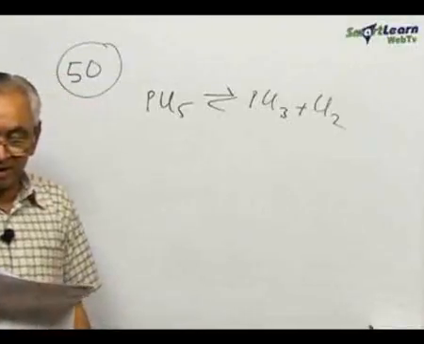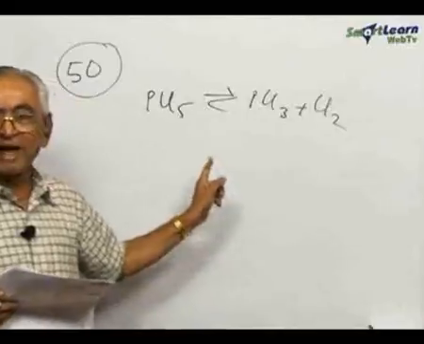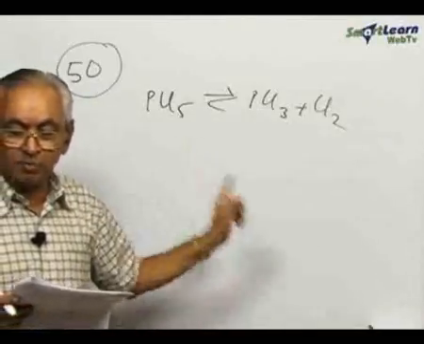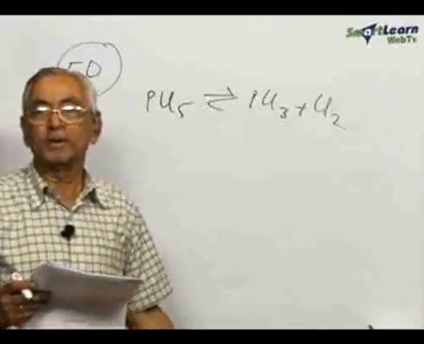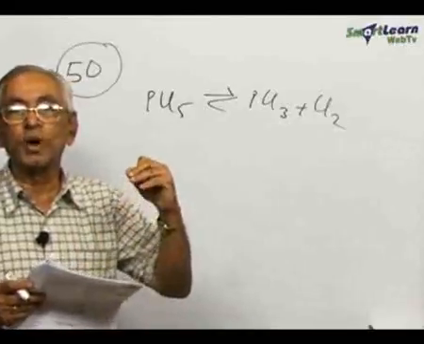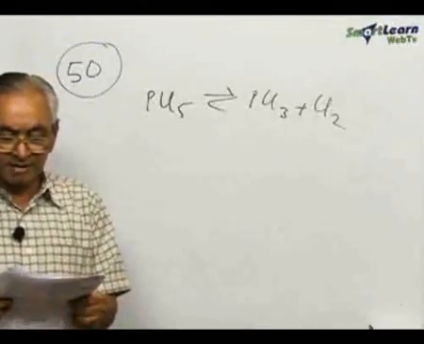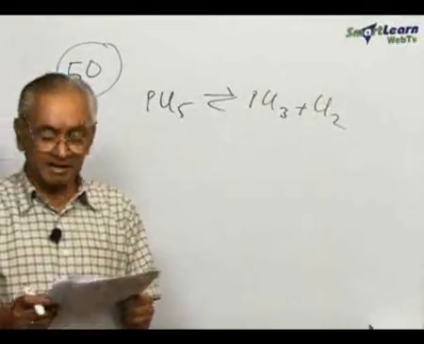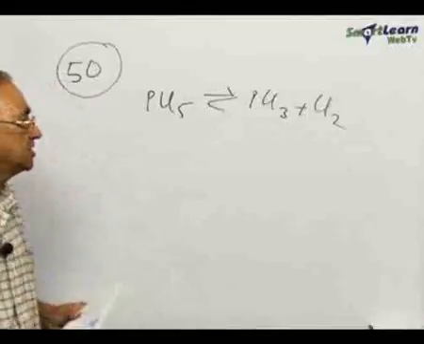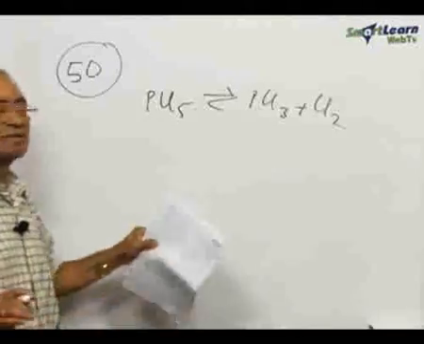The vapor density of the mixture at equilibrium has the value of 62. We have to make use of the principle that vapor density is equal to half the molecular weight, or 2 into vapor density is equal to the molecular weight, when the temperature is 230 degrees centigrade. These are all the information that is given. From this we will have to find out how much is that.